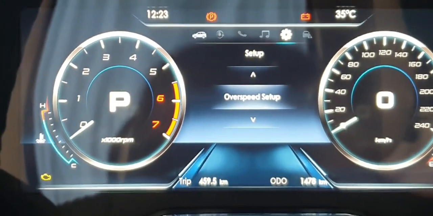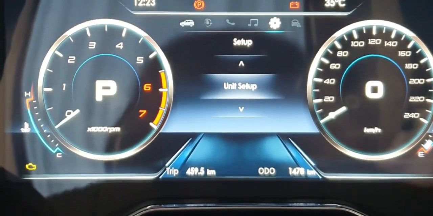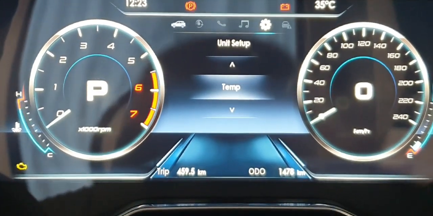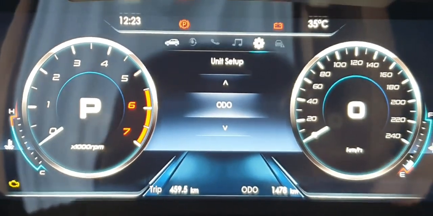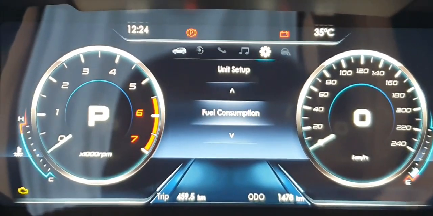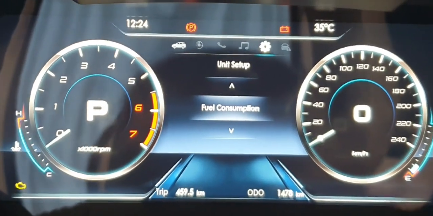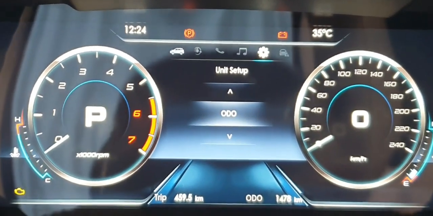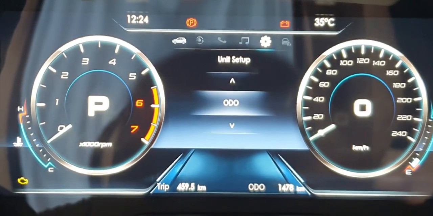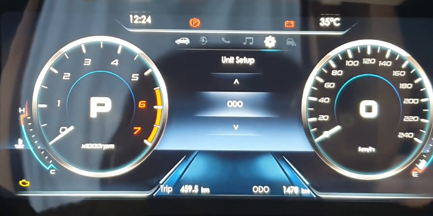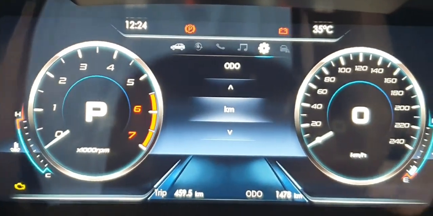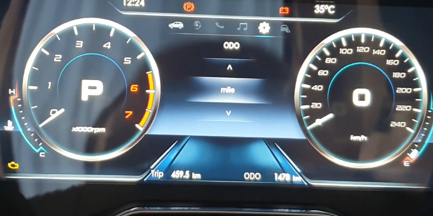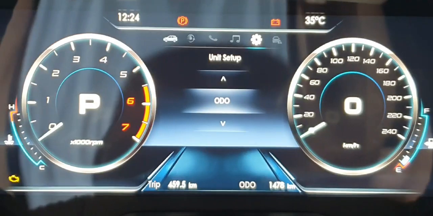And then we have unit setup. It has the temperature, odometer, fuel consumption. So let's check what's in odo. Click OK. You can choose whatever unit you want, whether kilometers or miles. Okay, so go back.